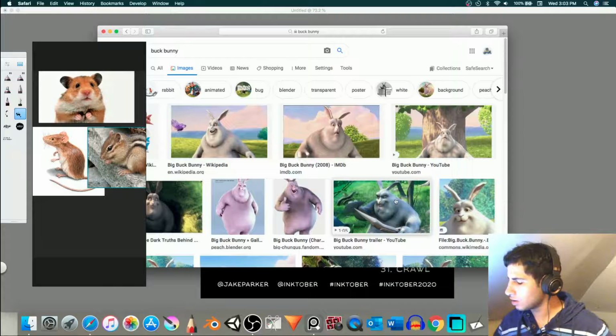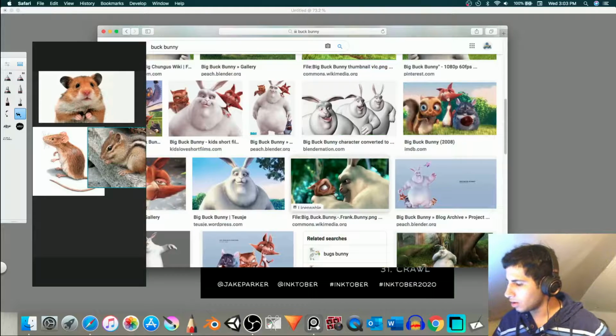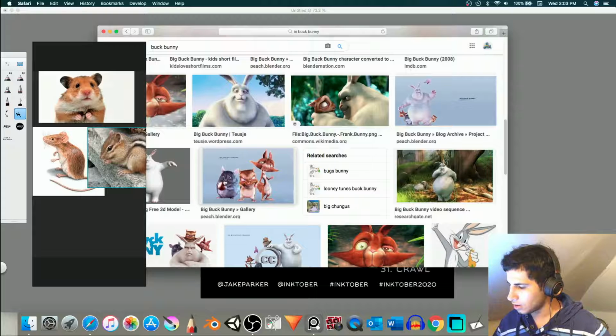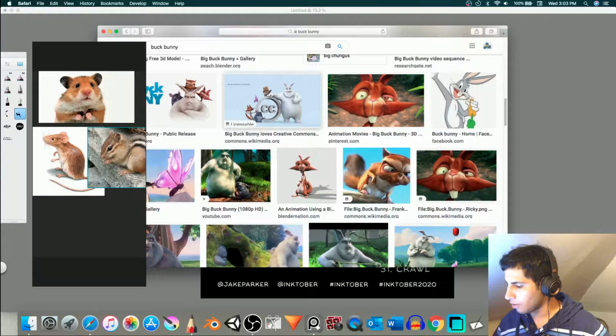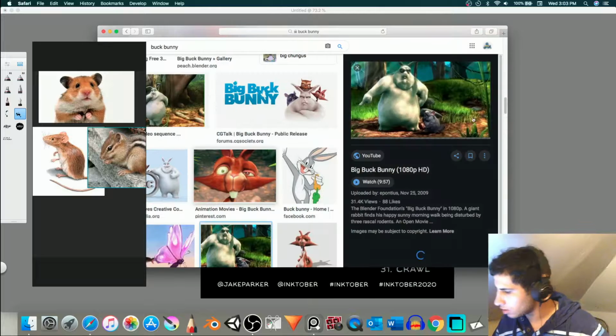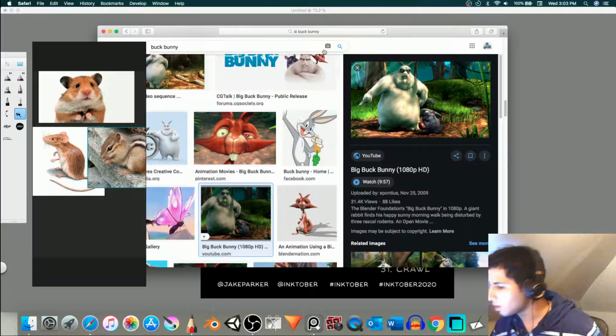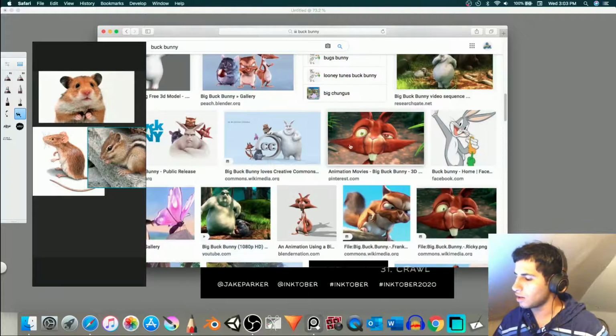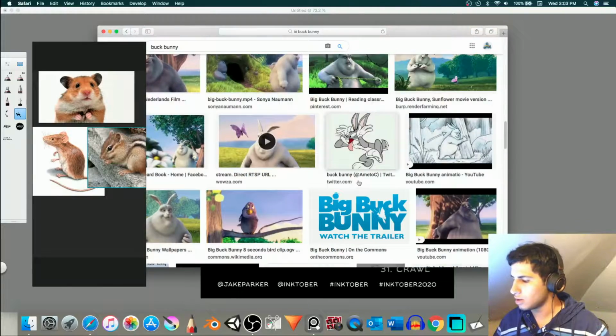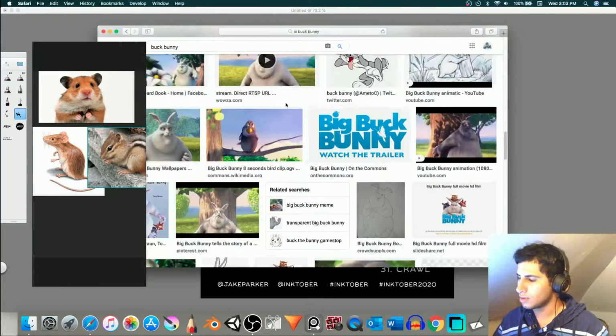There it is. This one, right here. That's what that little one reminded me of. It actually looks like it. Maybe it was modeled after that little rodent, to be honest with you.